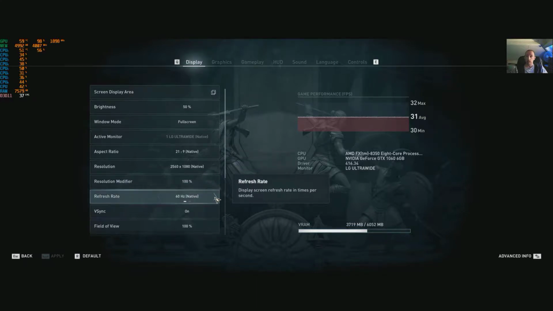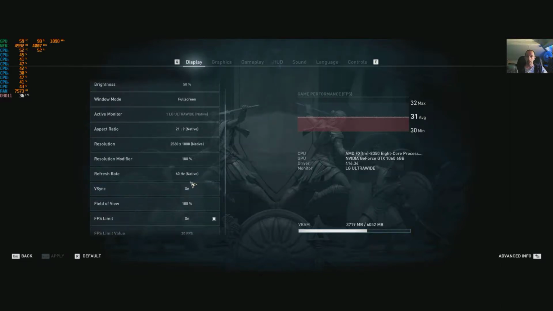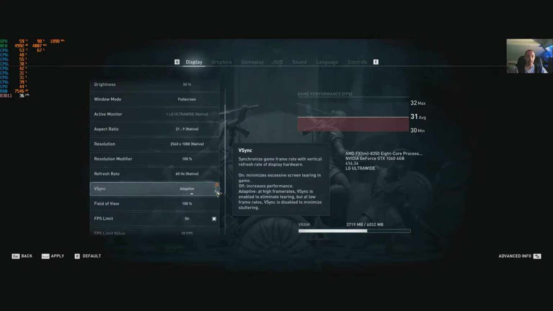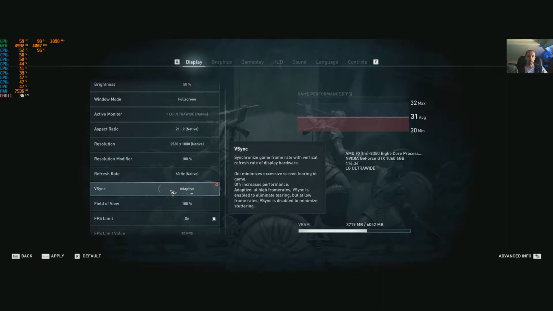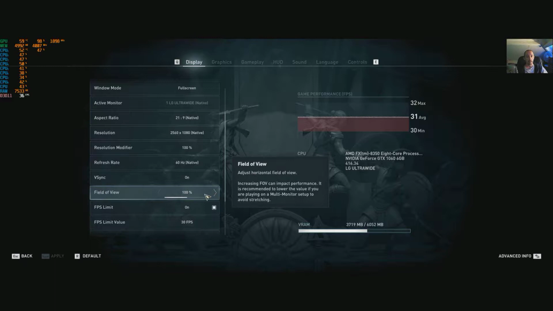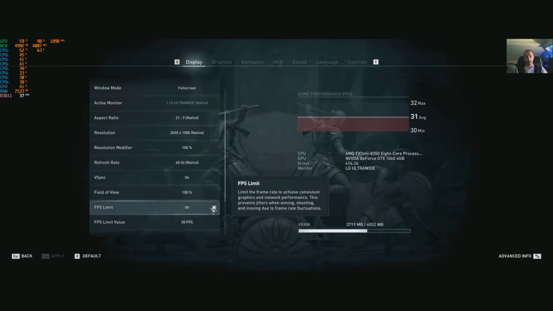Refresh rate obviously depends what your monitor supports. 30, 75 there is what I've got. Take your pick. I'm keeping it on 60 at the moment because 30 is half of 60. VSync, we have an adaptive here, although I was noticing the odd screen tear across the top inch of the screen. Not to my preference, so I kept it just as on, and obviously you've got off as well. Now field of view, you can stretch that out, but it is quite taxing again, so I'm leaving that on 100%.